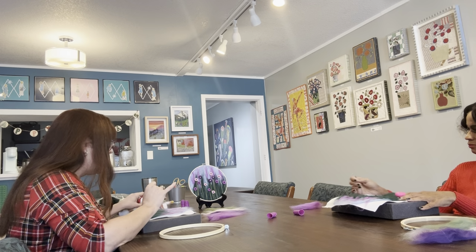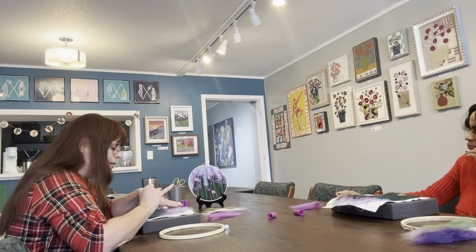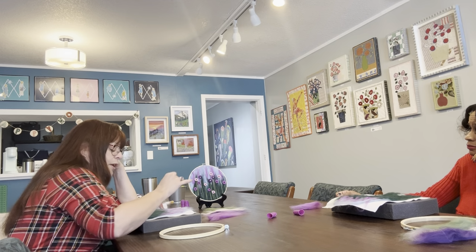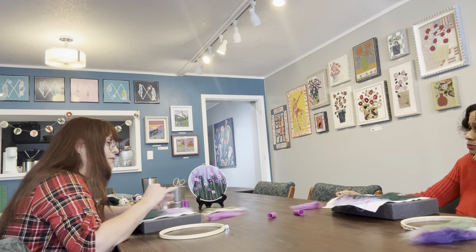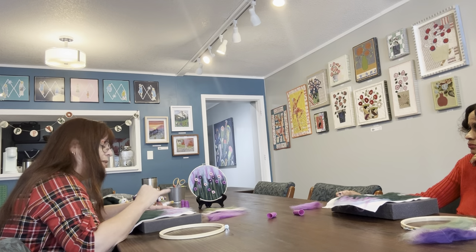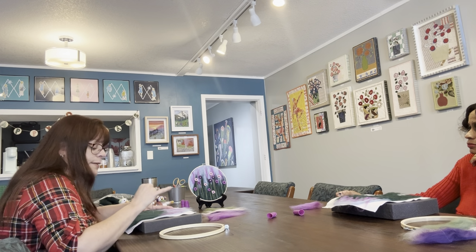Because you have to be much more cognizant of where your fingers and all that are. But the 2D, I like to do, I sit and watch a movie and I can do this because once you kind of get your layout, you can actually do a lot of this without studying real hard what you're doing. So I find that the 2D is nice for just sitting and relaxing and Netflix or something.